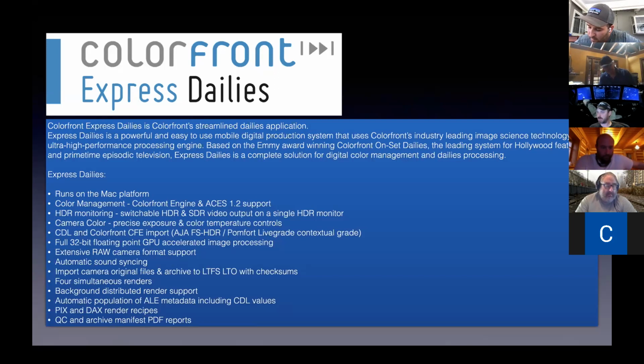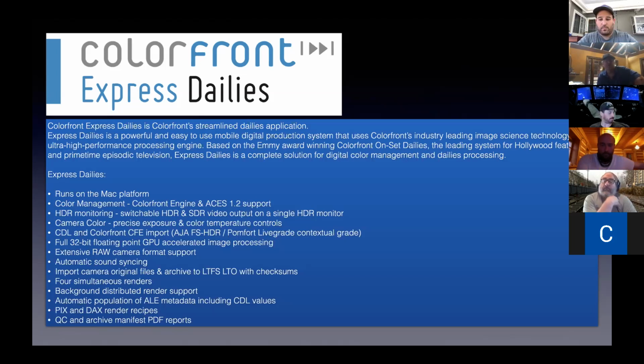And Express Dailies is most at home doing episodic TV and less demanding film projects. The more demanding film projects typically use Express Dailies' big brother, Onset Dailies, which gives you a little bit more options, like having 12 different deliverables or something like that. But Express Dailies is really streamlined to be able to deal with 2 or 3 cameras and just make things as simple as possible for you. And it has a pretty light footprint and runs on the Mac platform, where Onset Dailies is both Mac and PC, and probably the majority of it gets run on a PC system. So Express Dailies runs on the Mac.